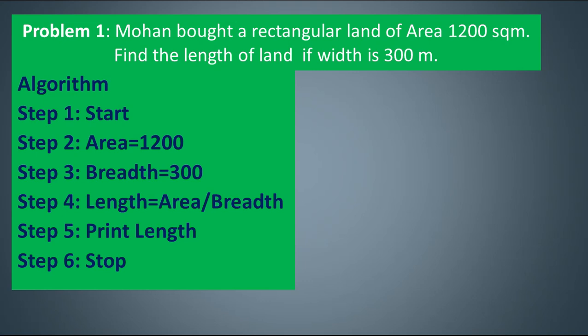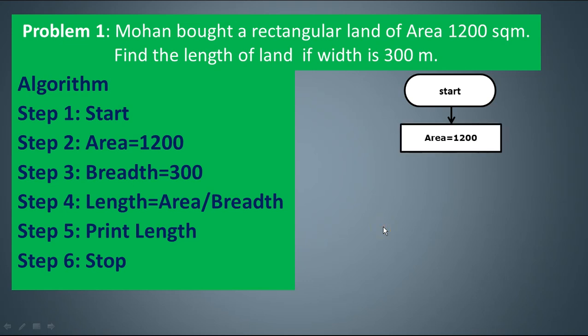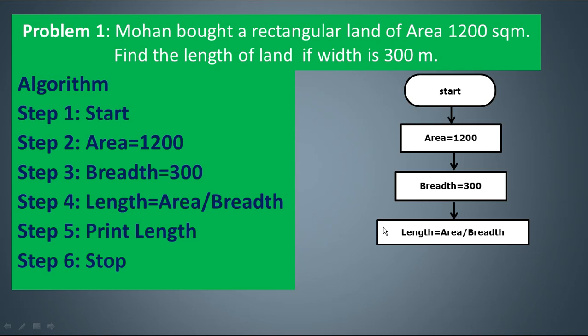Okay. So first of all, marking the beginning. So for beginning, you will use an oval shape and you will write start. Clear? You can write begin also, but starting your flowchart. Next, you will come down and you will store your value of the area. So after that storing, you will store the value of the breadth to a variable. So the given values are here now. Now you will be using a formula so that area and breadth can be used, and after calculation, the answer will be stored in your length. Clear? So it is all exactly similar to your algorithm.